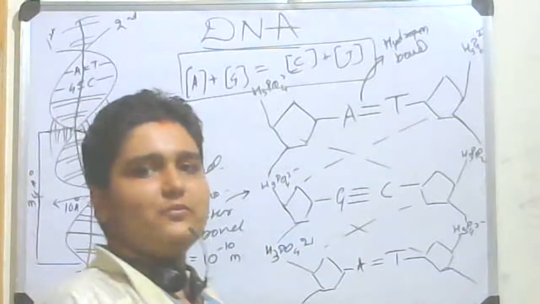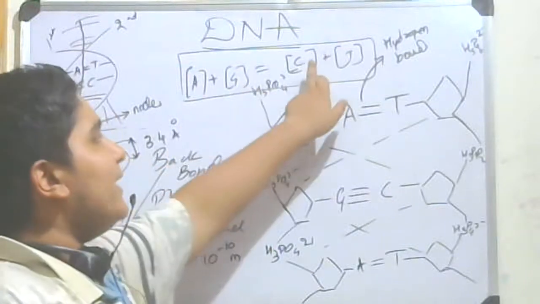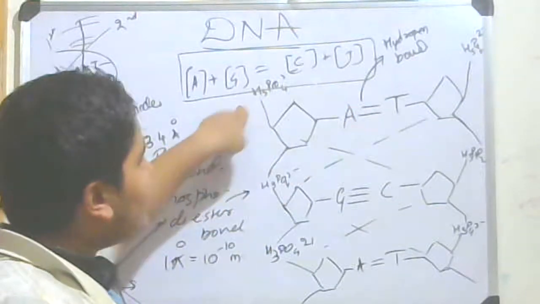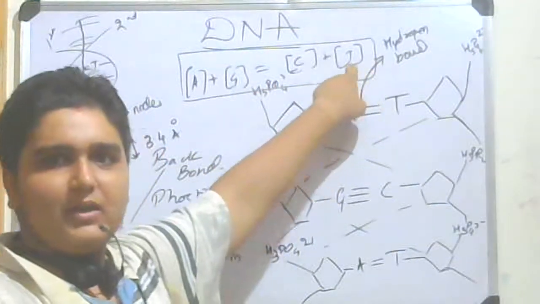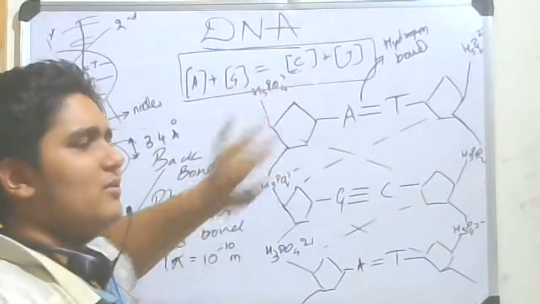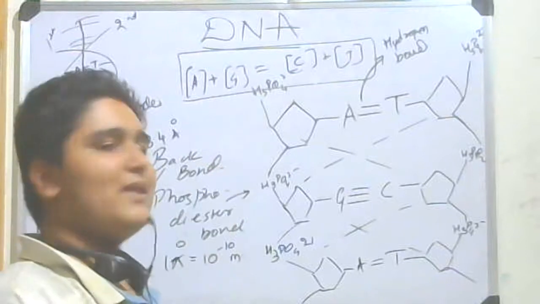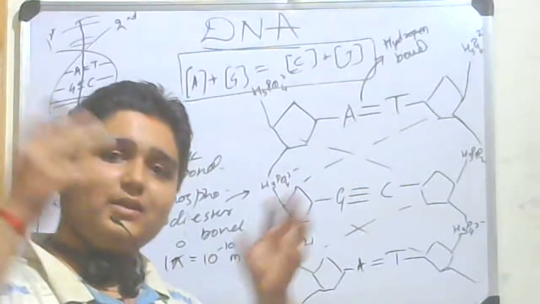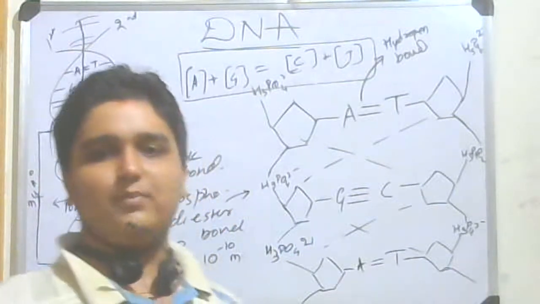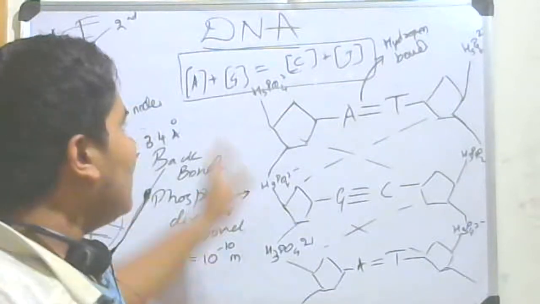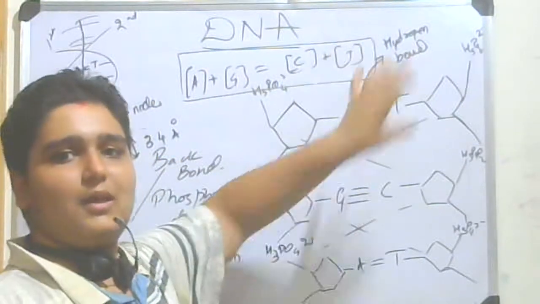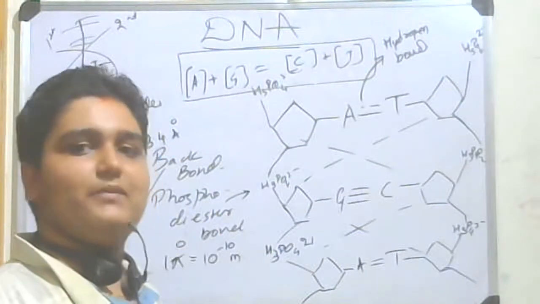How is it true? Because we know that adenine always binds with cytosine and guanine always binds with thymine, right? So these two are always bonded. Made a mistake. Adenine always binds with thymine and guanine always binds with cytosine. Since these are always associated with each other, they never just break up, and that is the reason their calculated concentrations are always equal.